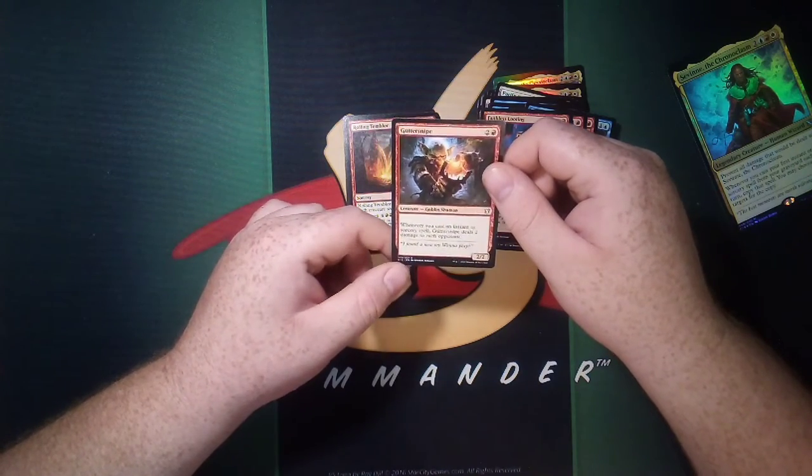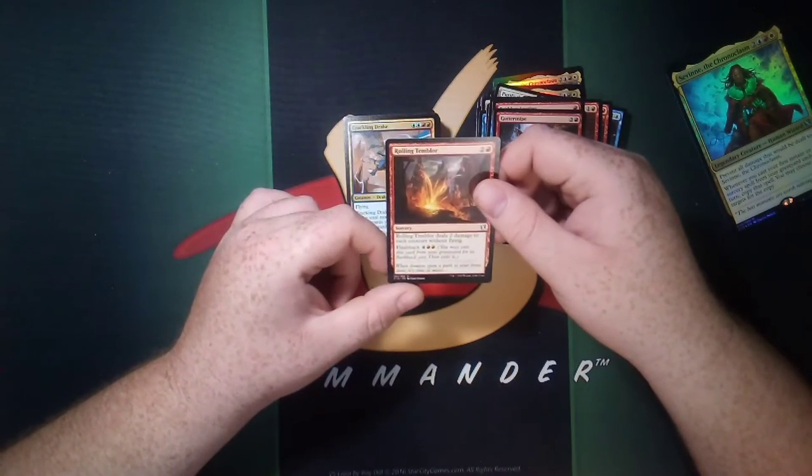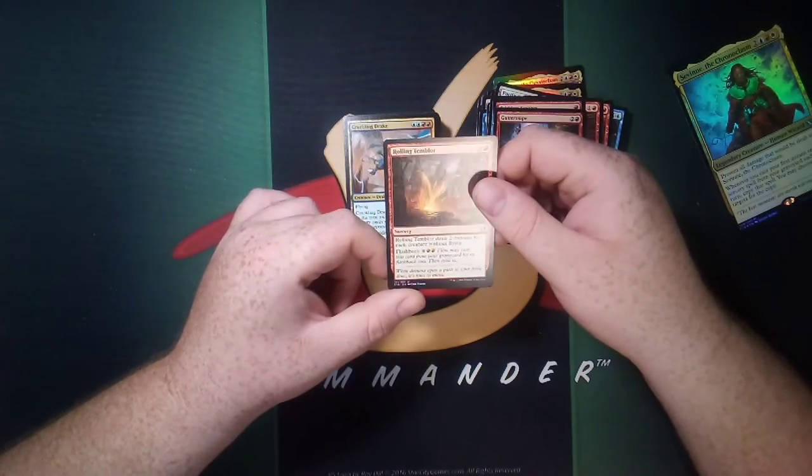Three mana, instant speed, destroy target attacking or blocking creature. Then it has Aftermath. Draw two cards, then discard two cards, for three.